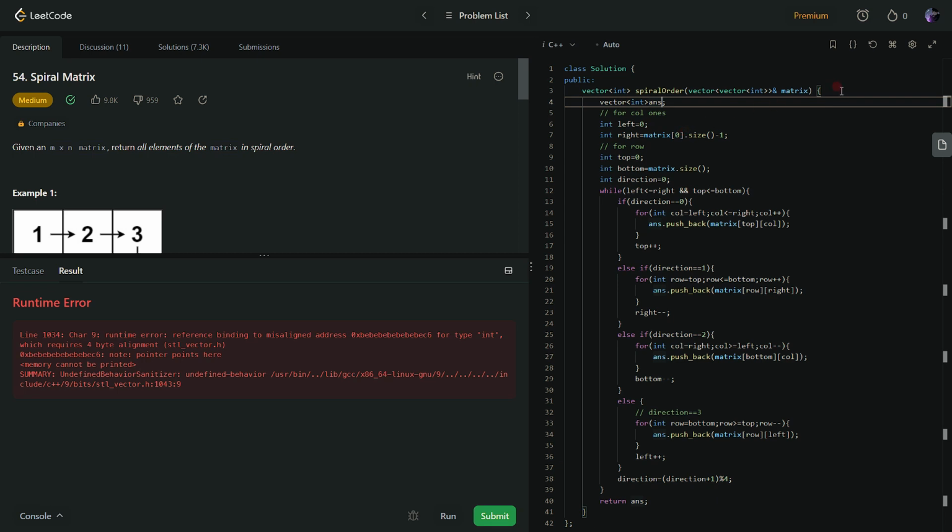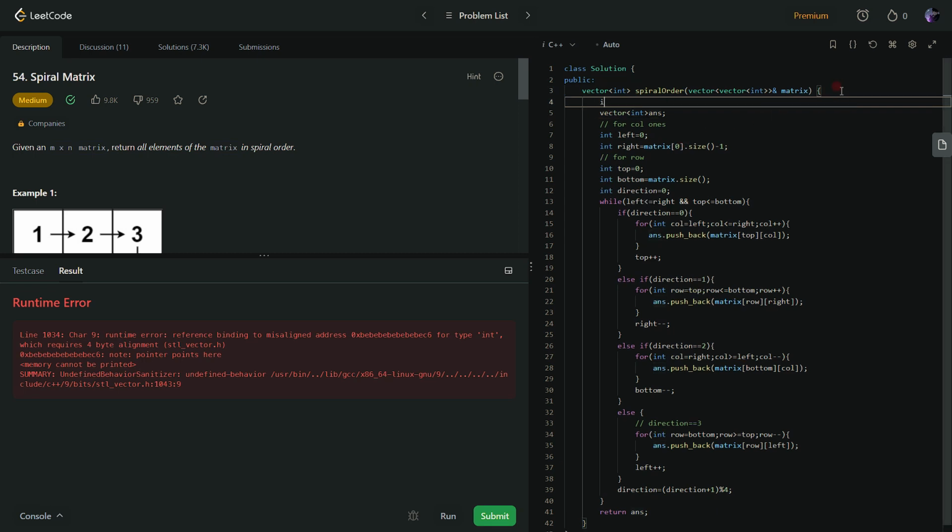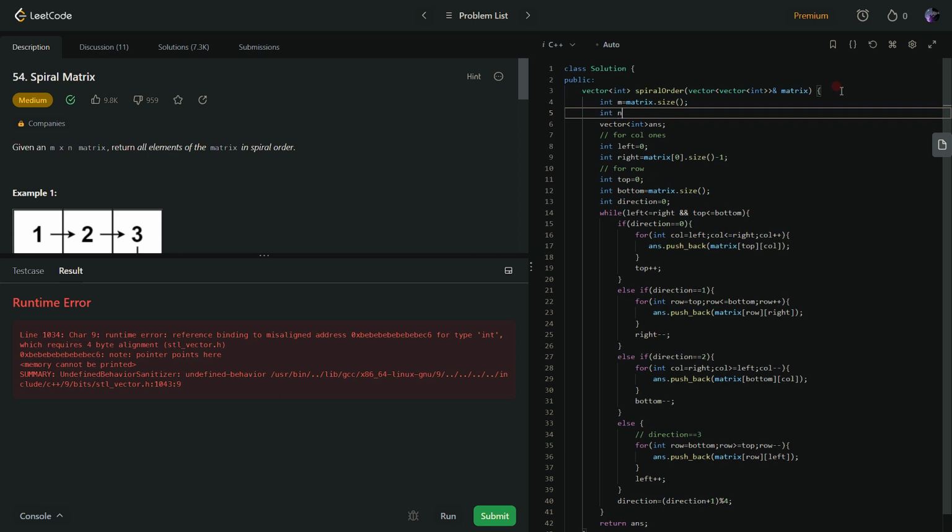Okay, wait, int m is equal to matrix dot size, right? And int n is equal to that column, matrix 0 dot size minus 1, right?